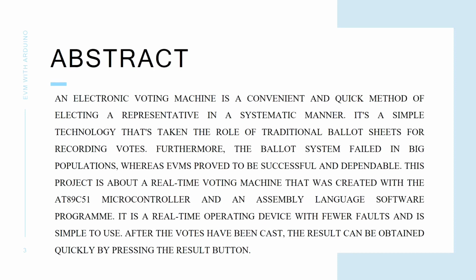This project is about a real-time voting machine that was created with the AT89C51 microcontroller and an assembly language software program. It is a real-time operating device with fewer faults and is simple to use. After the votes have been cast, the result can be obtained quickly by pressing the result button.